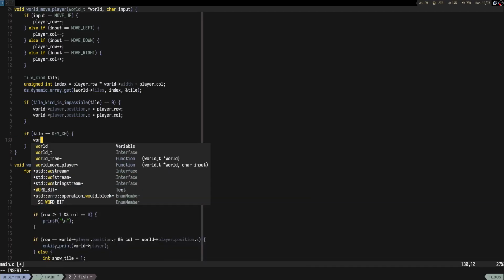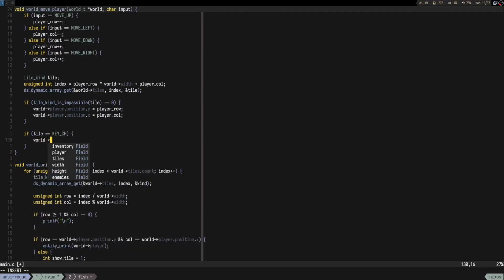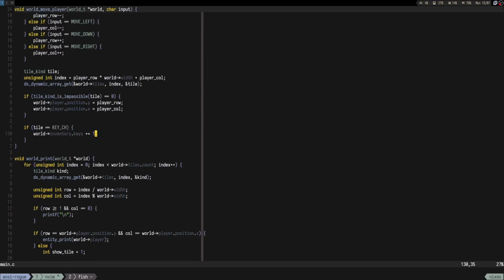So if that's the case, then world inventory and then dot keys should increase by 1, right? We add a key.